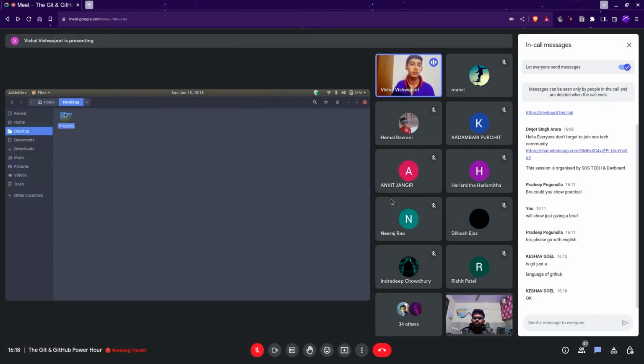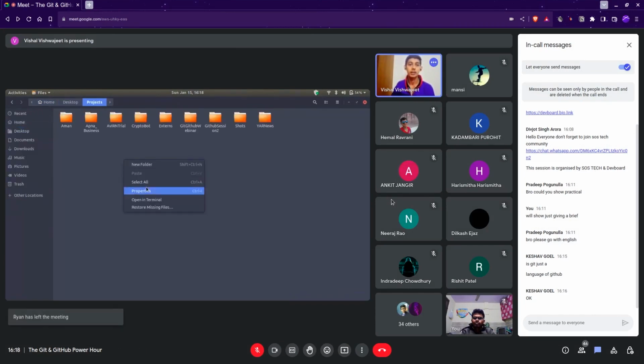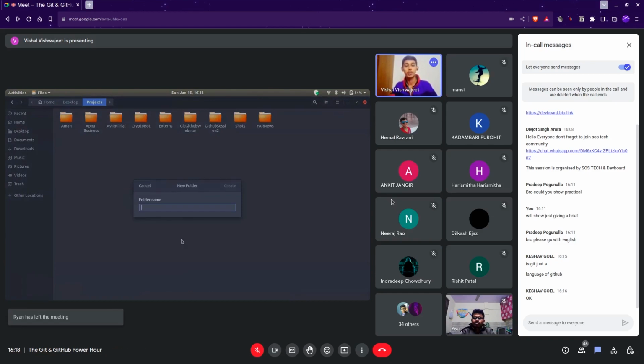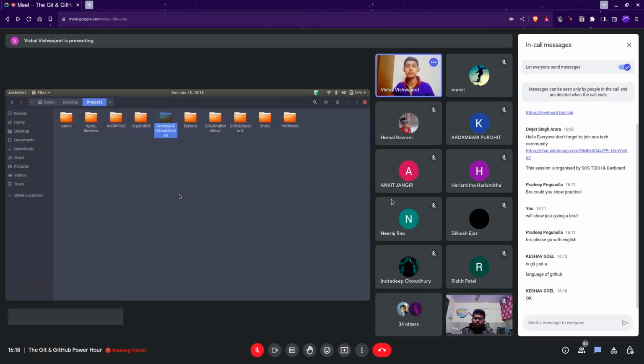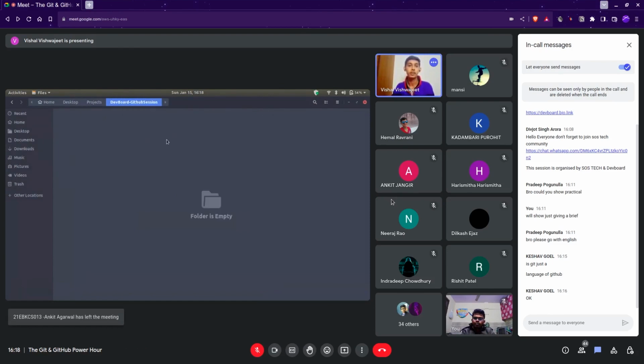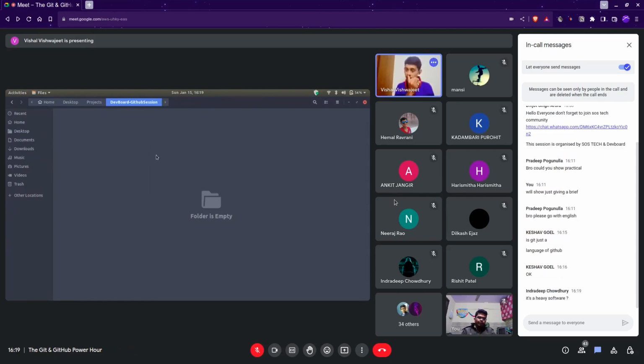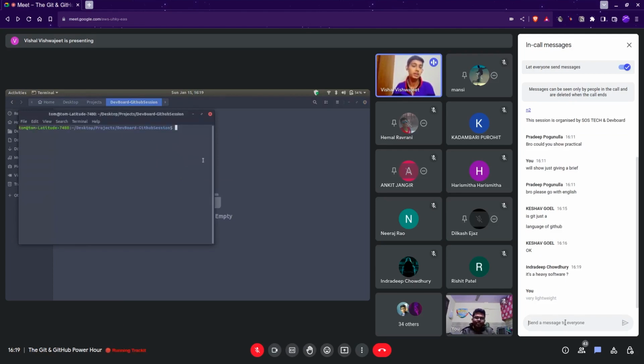See, this is my desktop projects, a new folder, DevBoard GitHub session. Here I want to create a Git repository, upload all the changes I do in this folder, to that Git repository. Okay, so right click here, open in terminal. Same steps are for Windows.